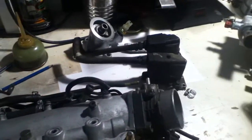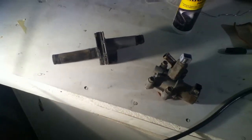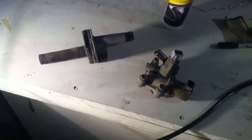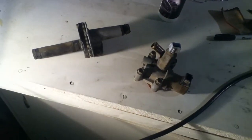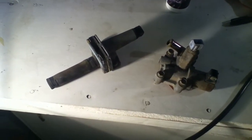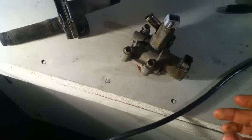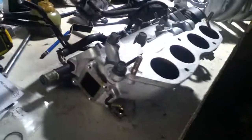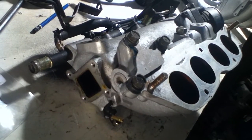I'm getting an AEM Series 2 EMS and I'd like to remove a lot of the unnecessary stuff. This car is going to be primarily driven four months out of the year — up here in Canada that's really all the driving weather you get — and I have a heated garage. With the AEM unit I'm going to have an AIT sensor, and I don't know what all I need here or what I can do away with, and maybe completely block off this hole on the back.